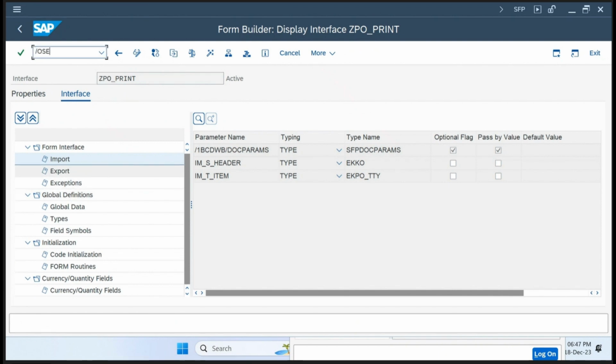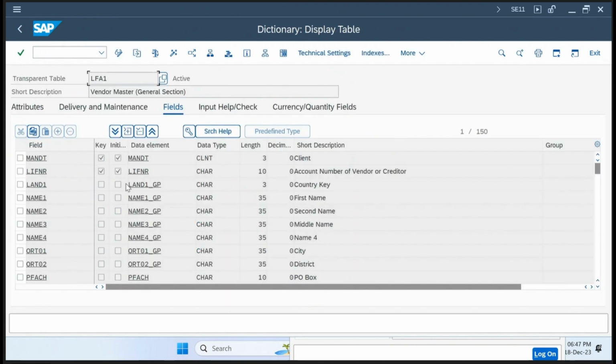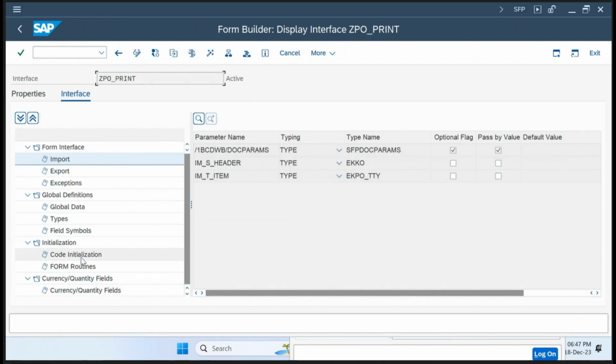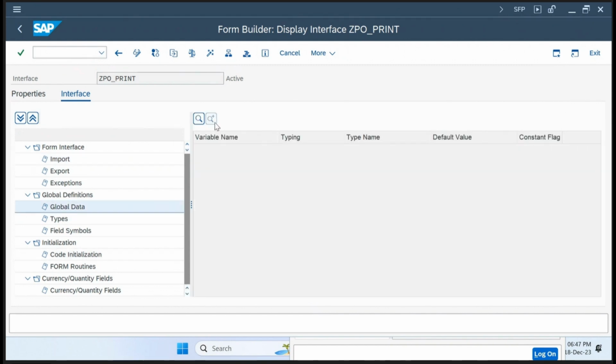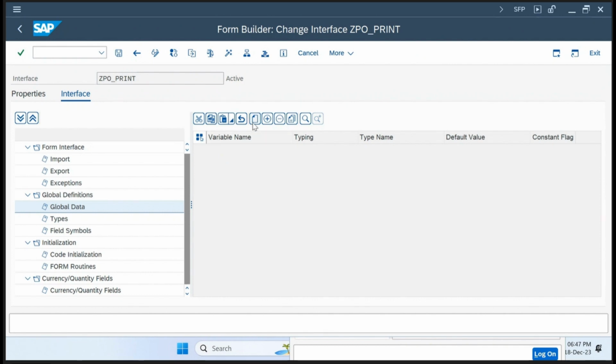LFA1 is the table for vendor, and NAME1 is the first name. I can go to global data, go in change mode, create a variable GV vendor name, type, save.